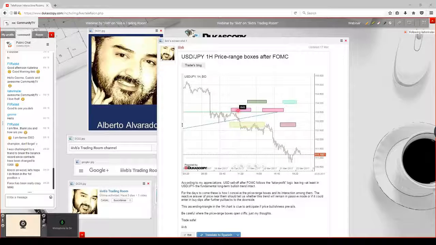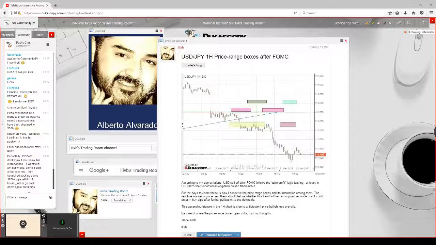Well, as you remember, I was explaining that these price range boxes are how I understand the relevant price relationships among each other, and the ultimate relationship with the actual price action should end up pointing where the market shall end up moving. When I posted this, the price was here, so we closed last week saying that it depended on whether the market stayed above this ascending triangle in the 1 hour. It should have told us what to expect.